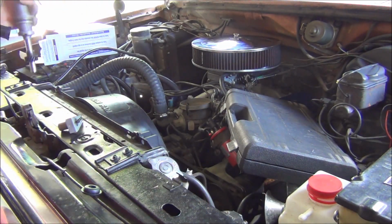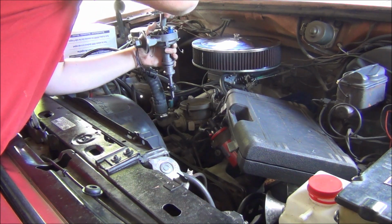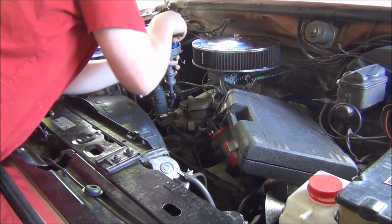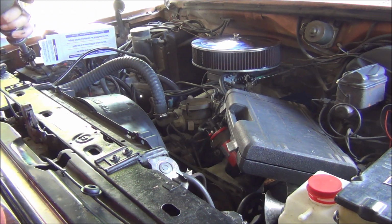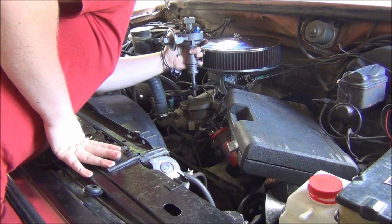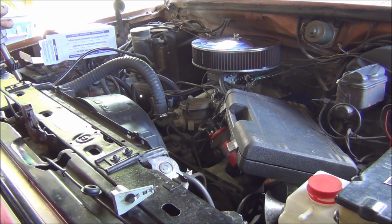So what I'm gonna do is, it's kind of like this. This is a very unorthodox way of doing this. Yeah, so it kind of sits like that in there. So I think what I'll end up doing is getting a Sharpie and just marking them like that.